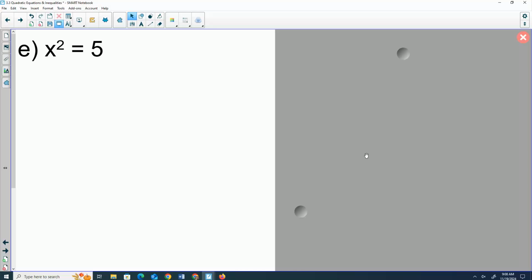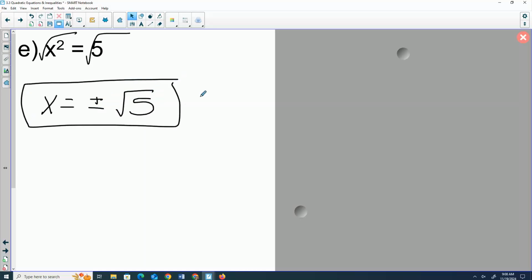So this is called square root method. If you just have the x on one side, we can add a square root. If you add a square root into the problem, what do you have to put with it? Right. Because we know it's quadratic, I should get 2 solutions. So this one, my answers are positive square root of 5 and negative square root of 5. Those are the 2 different solutions we get.